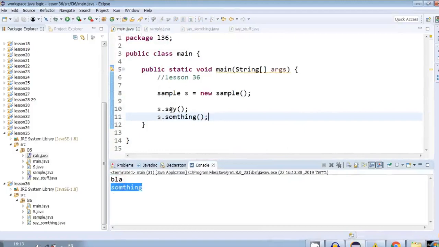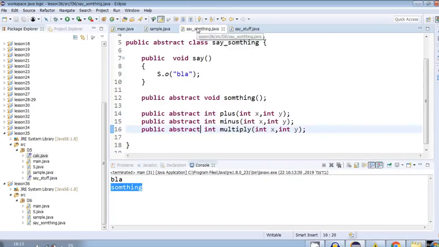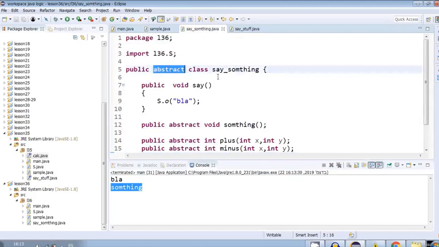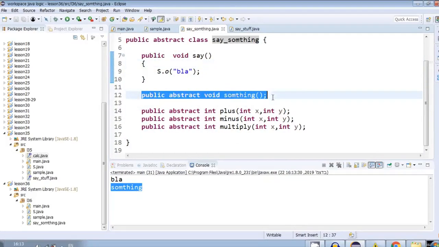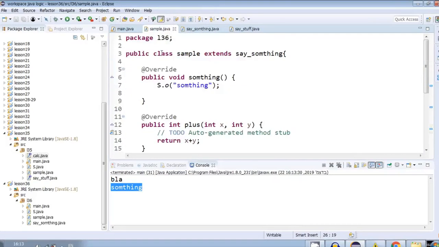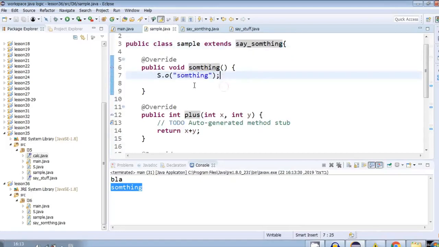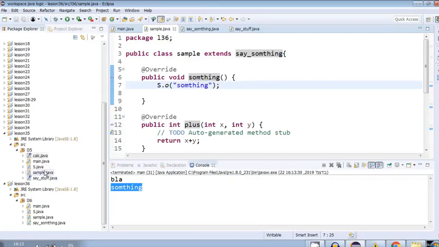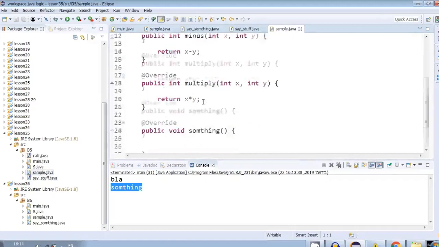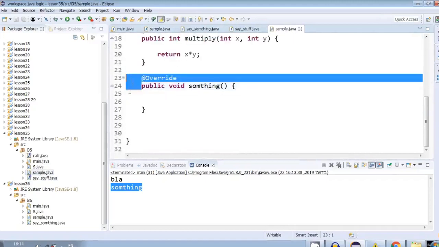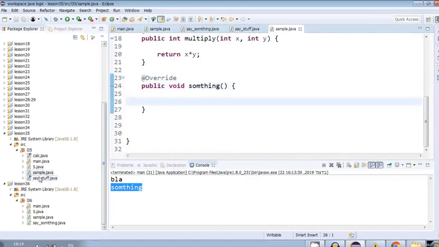The say is a default method of the abstract say something, and the something method is an implemented abstract method from the say something abstract class. And that's basically it. If you look at the sample from the last lesson, it also has a something method which overrides the say stuff interface.